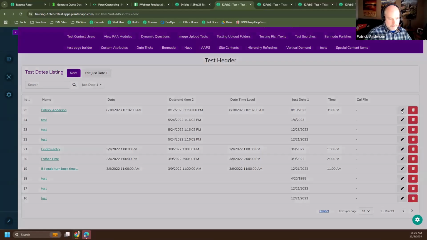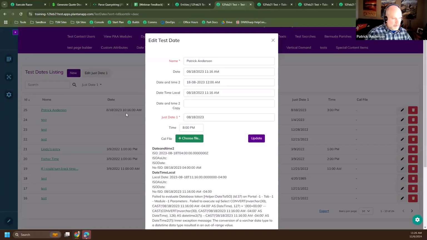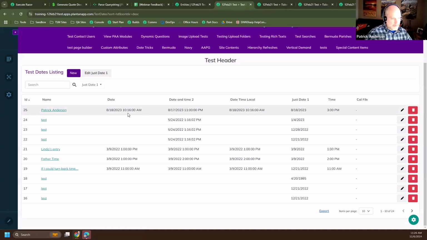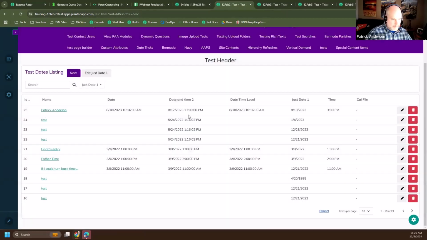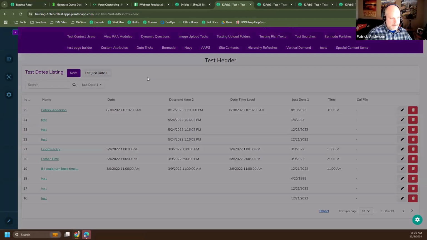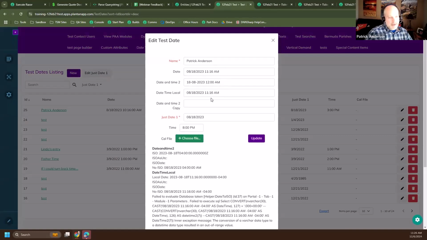If I edit this, see, they were at 10:16 a.m., 11 p.m., and 10:16 a.m. When I edit this, I'm getting 11:16 a.m. This one was 11 p.m., and when I look at it, it's coming in at 12 a.m. So it's adjusting everything by an hour because I'm currently in standard time, and the dates were saved in daylight savings time.